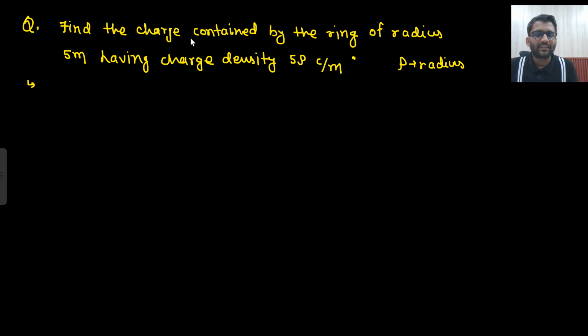So you need to find the charge contained by the ring of radius 5 meter having a charge density of 5 rho coulomb per meter. I know this lecture might seem a bit tough to you and you are not able to solve the problems. It might happen. But slowly you will build up the concept. When we go to the assignment, by that time you will be much comfortable. So this is one of the videos, one more video will come, and after that you will be much comfortable.